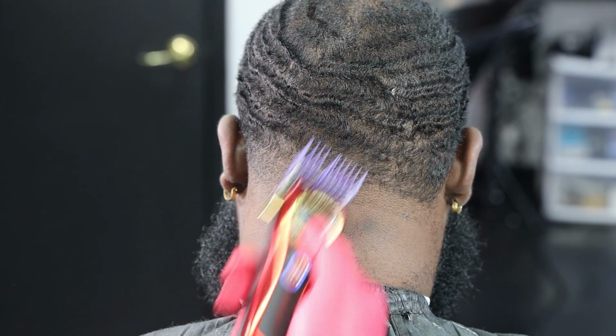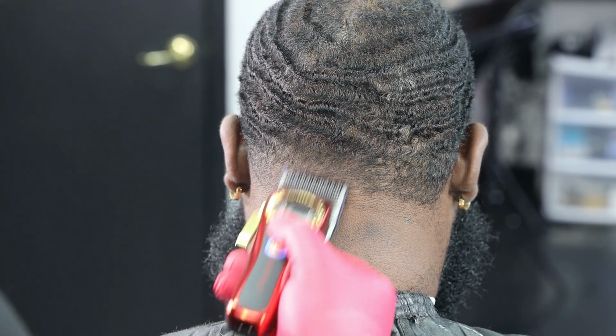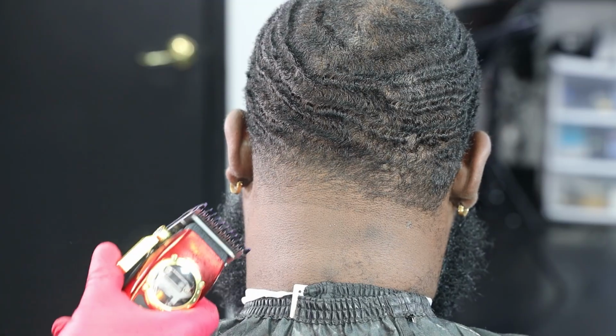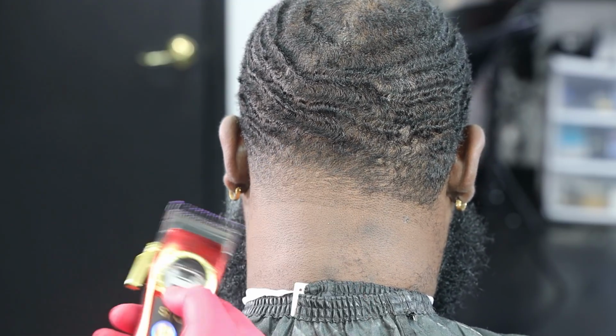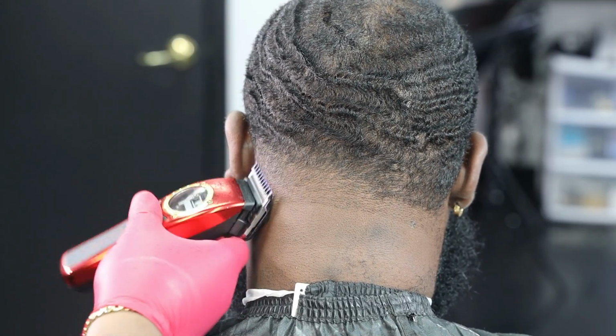And man, as you guys can see, we got a nice clean taper on the left side of the head, and I want to now break into my 1/16 guard, completely open, finishing up some of the bottom of the 1 area. Halfway here now, and then I'm gonna drop them a little bit more close too after this right here. Yep, as you guys see, just staying focused.